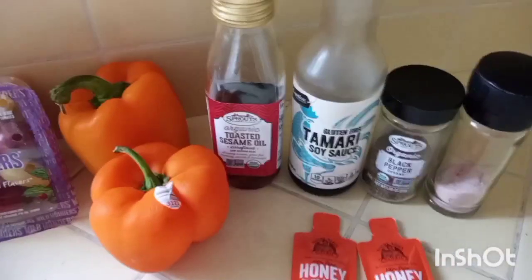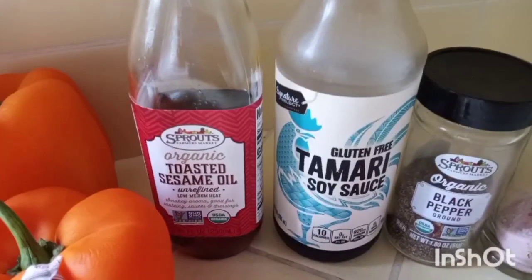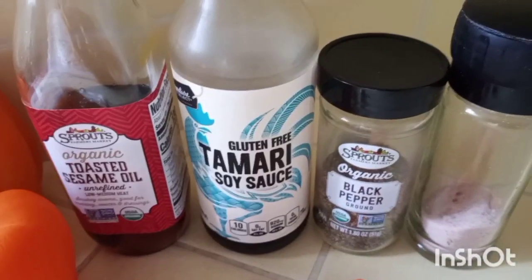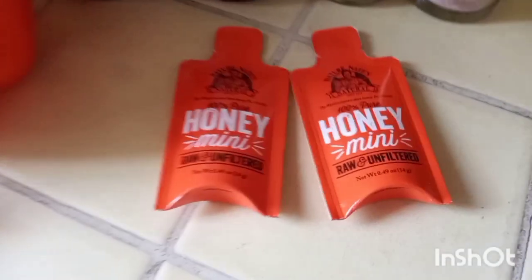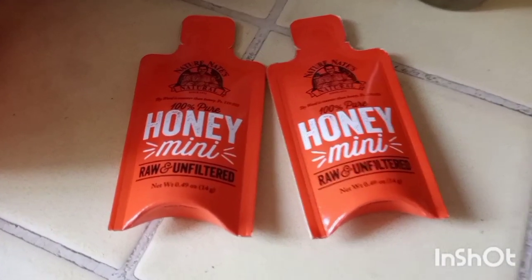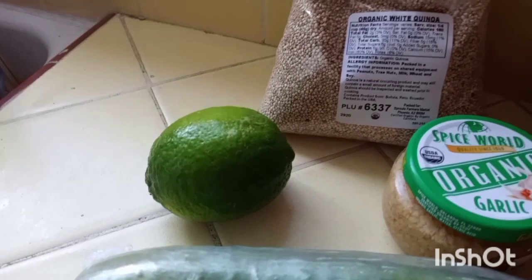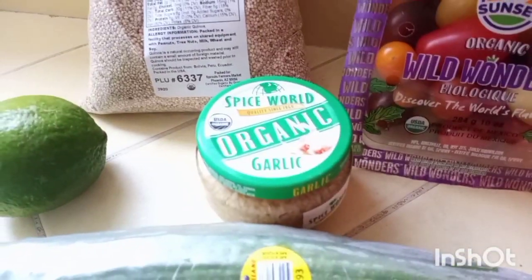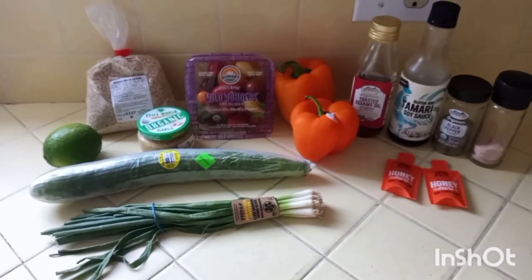And then we're going to make the sesame soy dressing. So we're going to do some toasted sesame oil, some tamari soy sauce, black pepper, pink salt. And I got these little individual packets, raw and filtered Nature Nates. So we're going to do 2 of those, and then some fresh lime, and the garlic is for the sauce. So let's get started and prepping the quinoa.